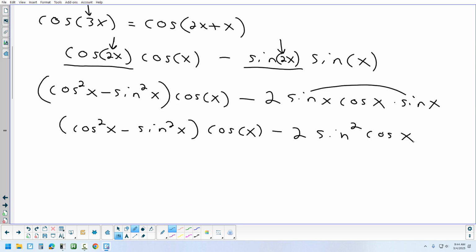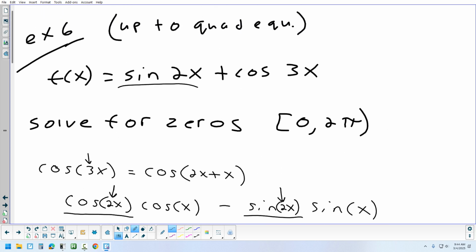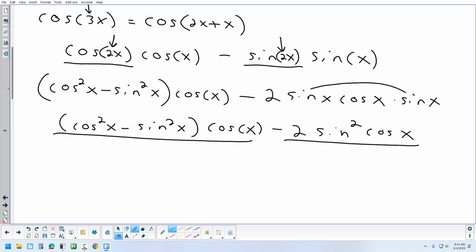How much more you keep manipulating that depends on what you're trying to do. They both do have a cosine in common. That has a cosine, that has a cosine, so you could factor cosine out of the whole thing. Maybe. It depends on what you're trying to do. But if your goal is to rewrite it so that there's no more 2's and 3's in front of the argument, we've definitely done that. So that's all I wanted to do with the 3x.